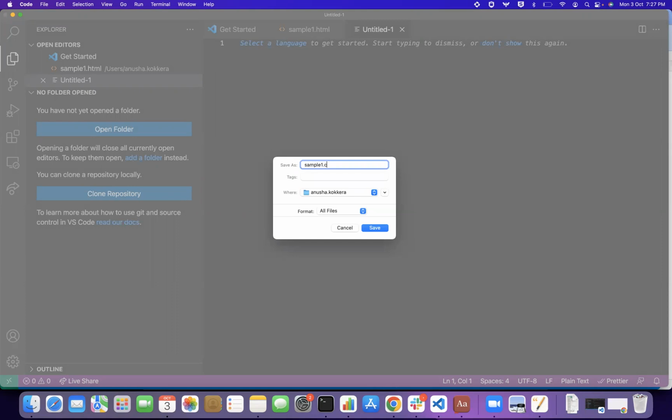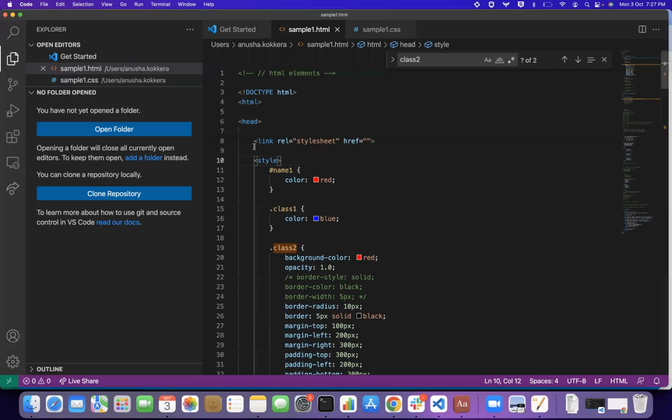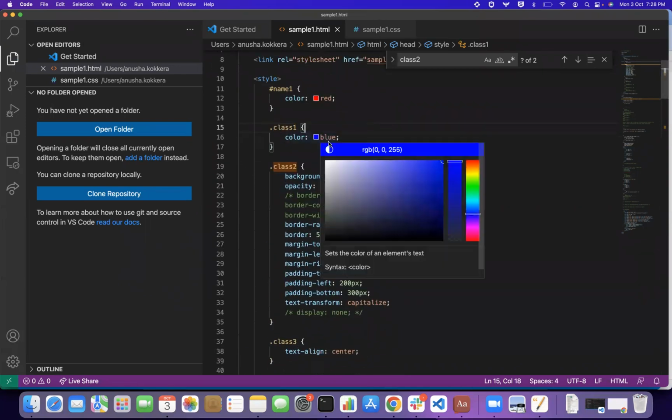Any CSS file, you will save it with .css. Suppose your CSS is too big, then you will create one external file and load this into your HTML. That loading is done with this link tag, which will tell us this is a style sheet, and we will give the href reference to this. You will just give it like sample1.css. Like this you can link an external style sheet to your HTML page.